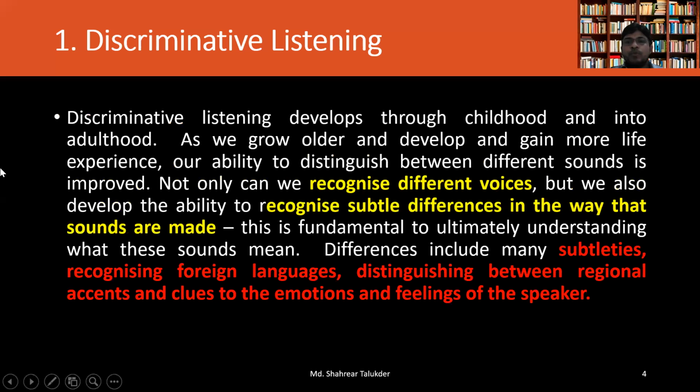All right. Now, more about discriminative listening. Now, discriminative listening develops through childhood and into adulthood. As we grow older and develop and gain more life experience, our ability to distinguish between different sounds is improved. Not only can we recognize different voices, but we also develop the ability to recognize subtle differences in the way that sounds are made. This is fundamental to ultimately understanding what these sounds mean. Differences include many subtleties, recognizing foreign languages, distinguishing between regional accents, and clues to the emotions and feelings of the speaker.